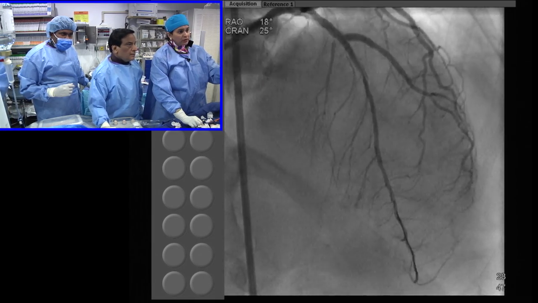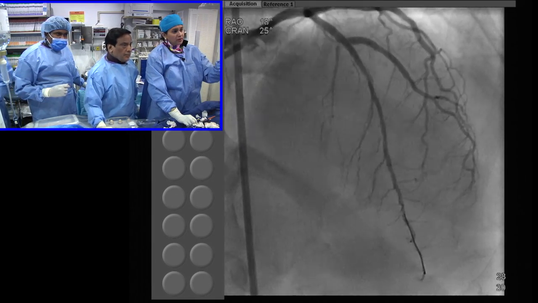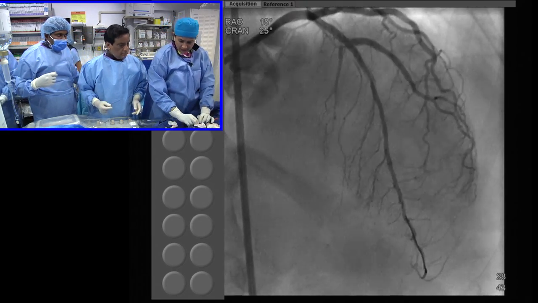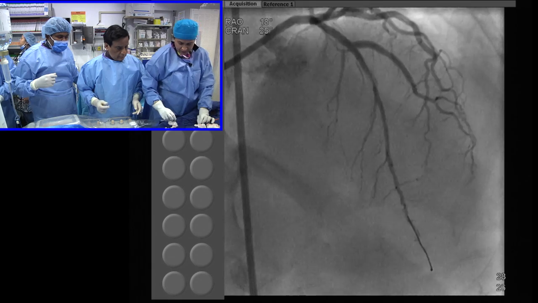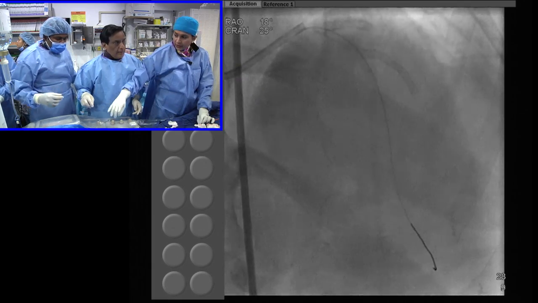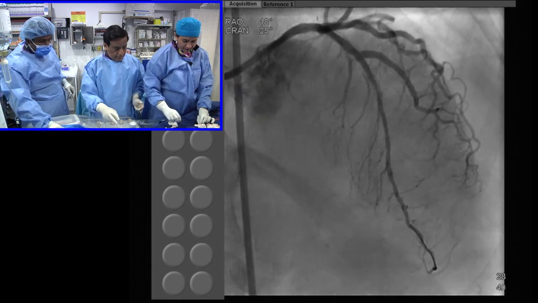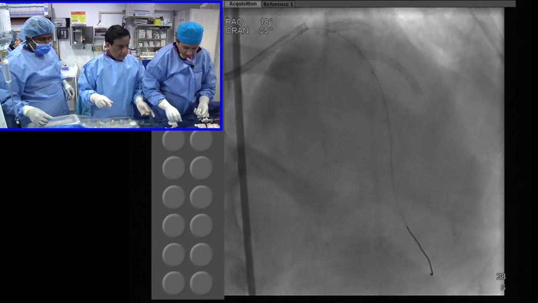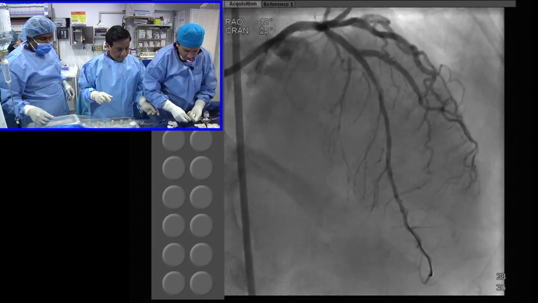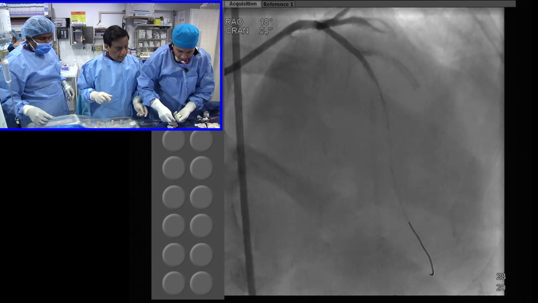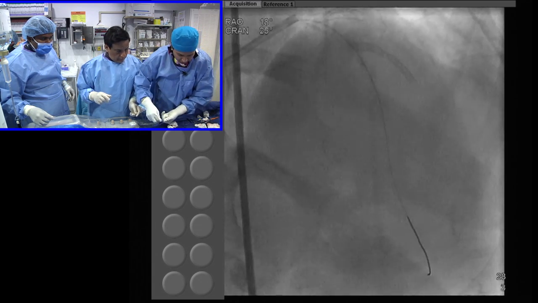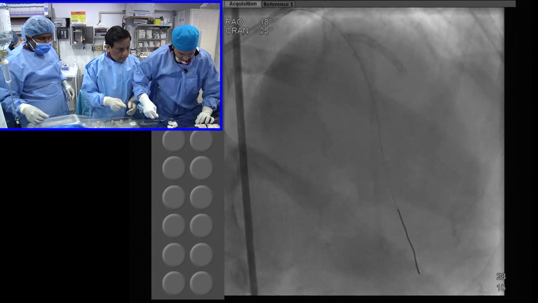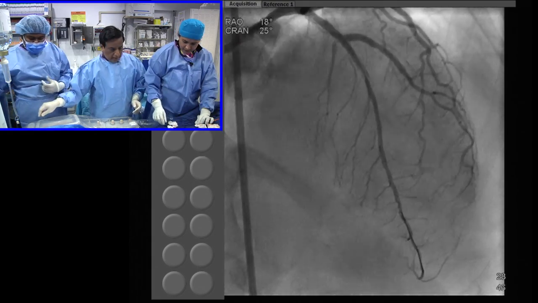See the way the dot is. Yeah, I know. But putting a 32 is not wrong. Too long. Okay, give us 2.5/32. You're using a Promus? Yes. Oh, you know what? We just want to make sure it will go through this BVS. Yeah, it will go. Keep this balloon in case necessary.